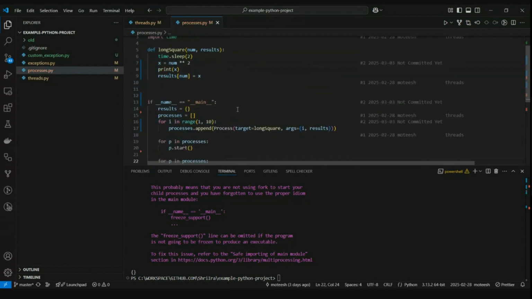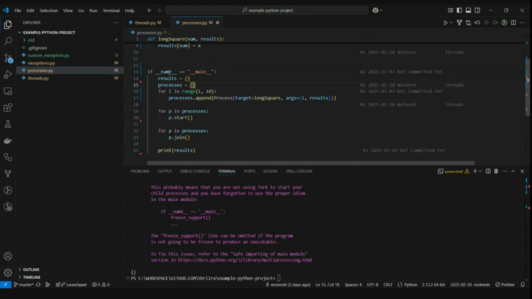This is what we have to do. What this name means is, when I'm running this program from the console, the name of this will be equal to main. This is called a dunder, two underscores one after the other. This is needed for running multiprocessing in Windows.